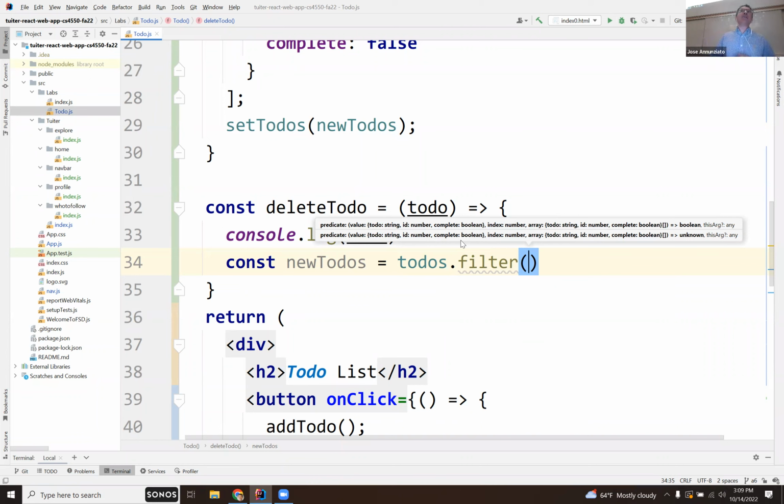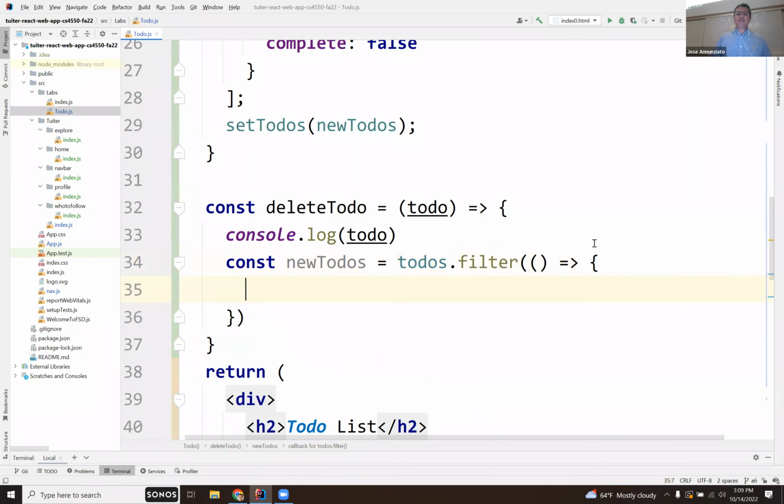I am iterating over the old to dos. And for each to do, I'm going to ask myself, is this to do the one I want to remove or not? If it's not, I want to keep it. If it is the one I want to remove, I don't want it.